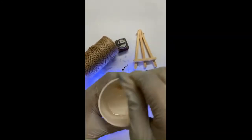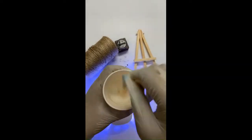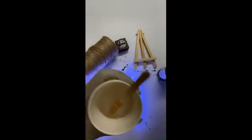Even if you do not want to use tapes on the back of your photograph to stick it, what you can do is simply put some UV resin, like Fevicol, on the back of your photograph. Place your photograph wherever you want to place it and put this UV lamp. Your photograph will get stuck via your UV resin.